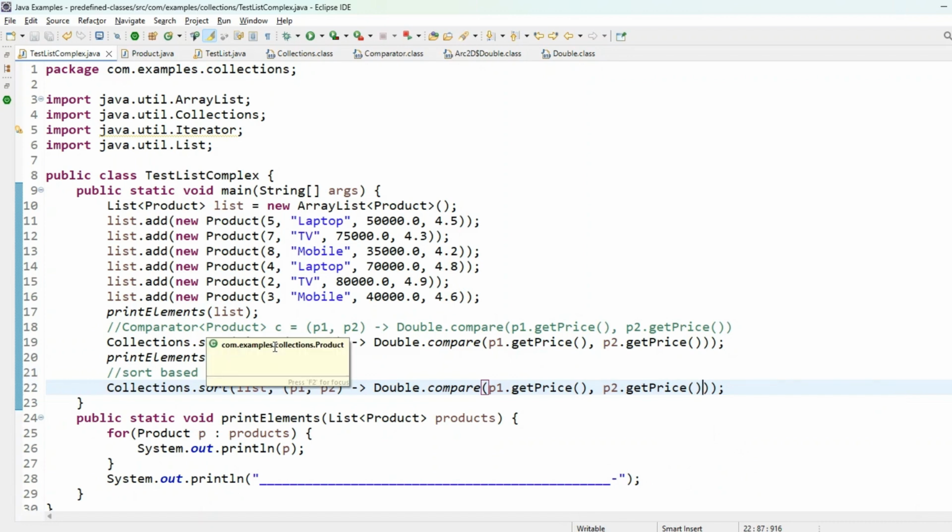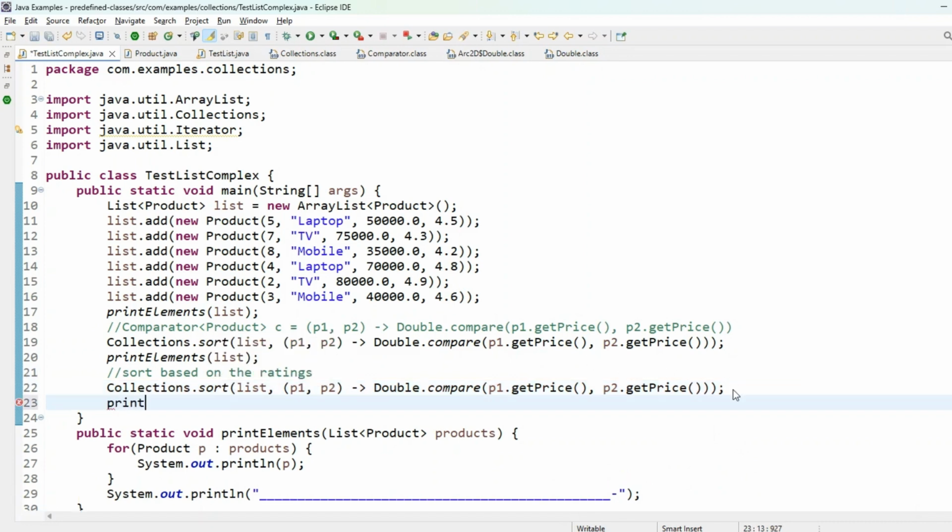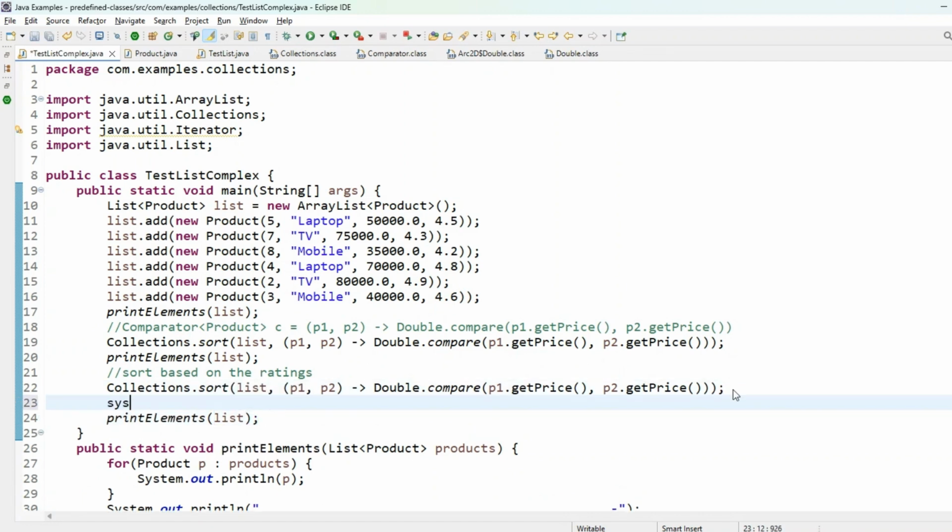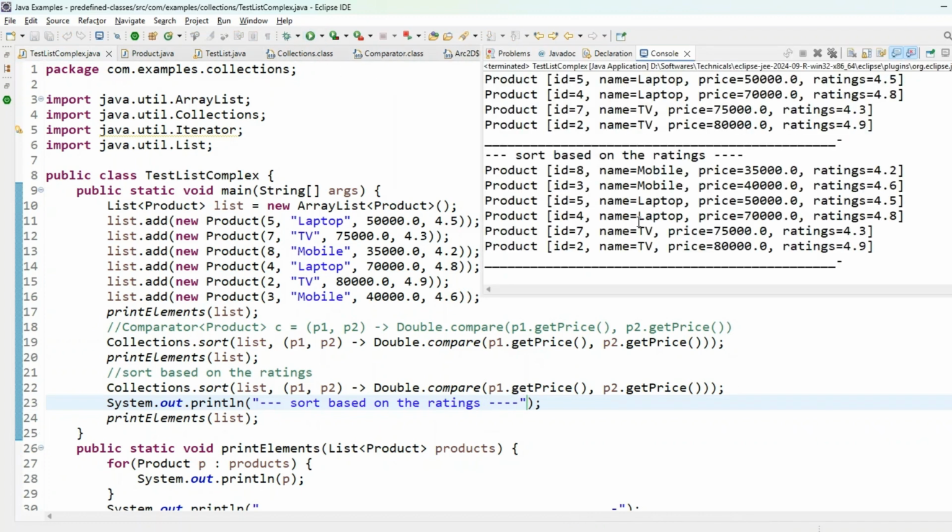And if I run this program, let me first print. So this is going to sort based on the ratings, correct? And if I run the program, it should sort based on the ratings.